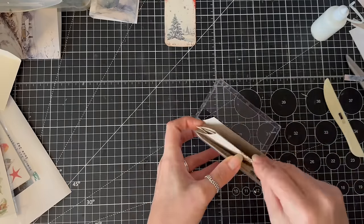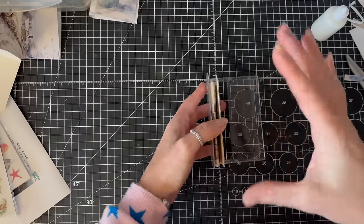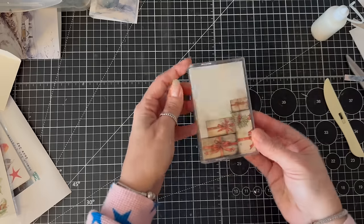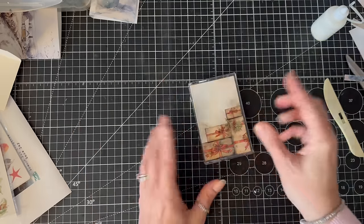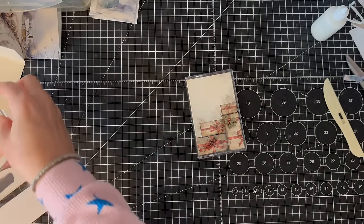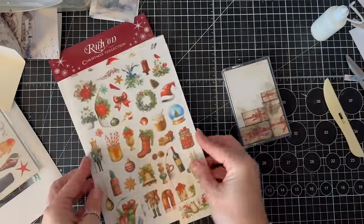You can pop the gift card in your card, write your label and pop that in. You could make a little mini journal, add ephemera, or put a little Christmas decoration in here which would be super cute. Close that up and you have your little gift card box. I'm not going to leave it here though — I'm going to decorate mine a little bit to make it more interesting. I'm a bit addicted to these rub-on labels at the moment, so I'm going to see what I can find.